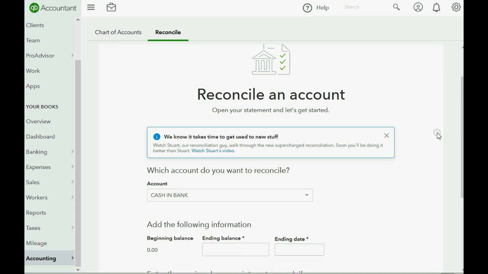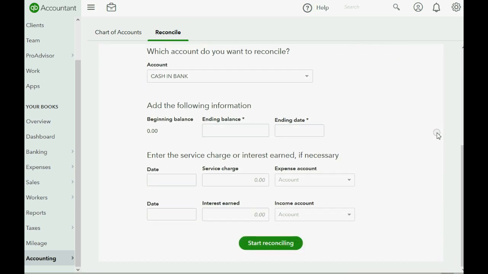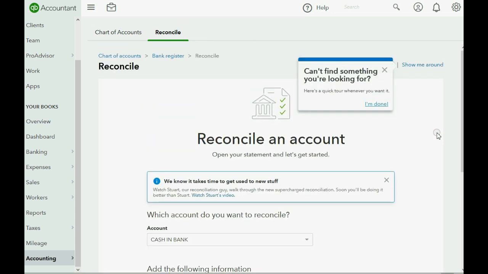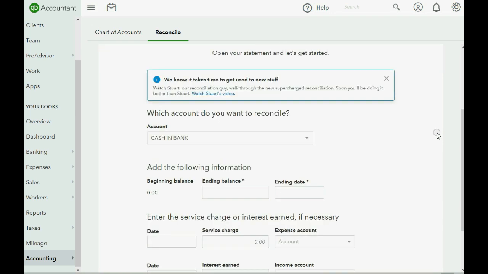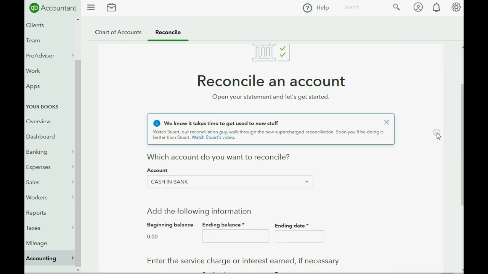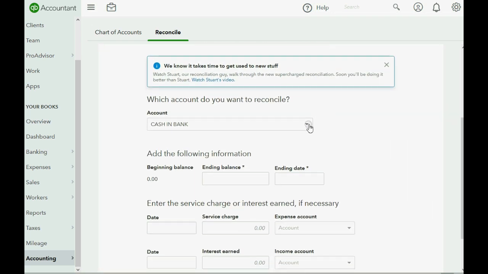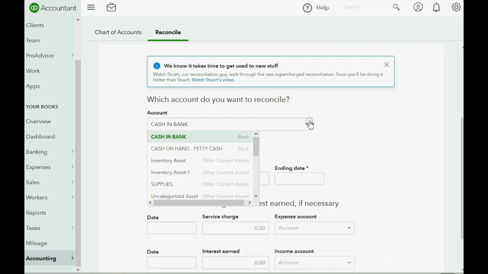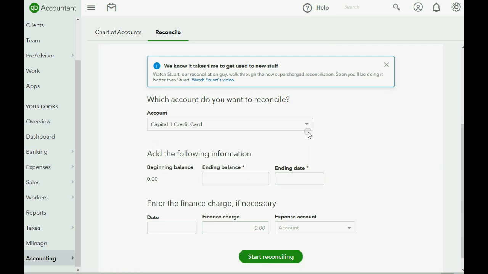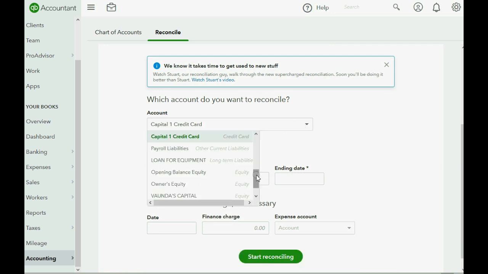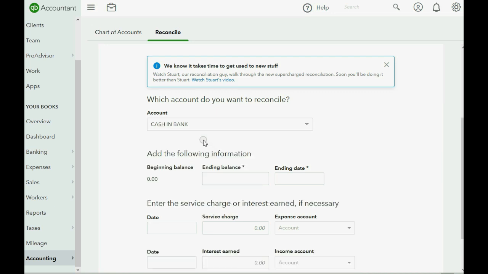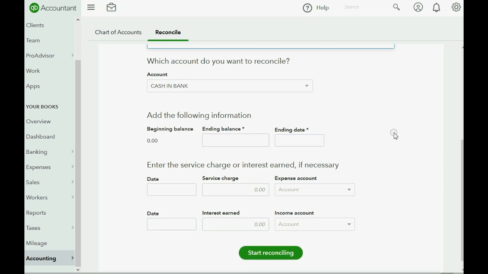Now, we come down and we see what's in the first window that we just clicked on. Well, the first thing we have to do is choose which particular bank type of account or which particular credit card type of account are we reconciling. Remember, you have to reconcile your bank accounts and your credit card accounts in QuickBooks Online.